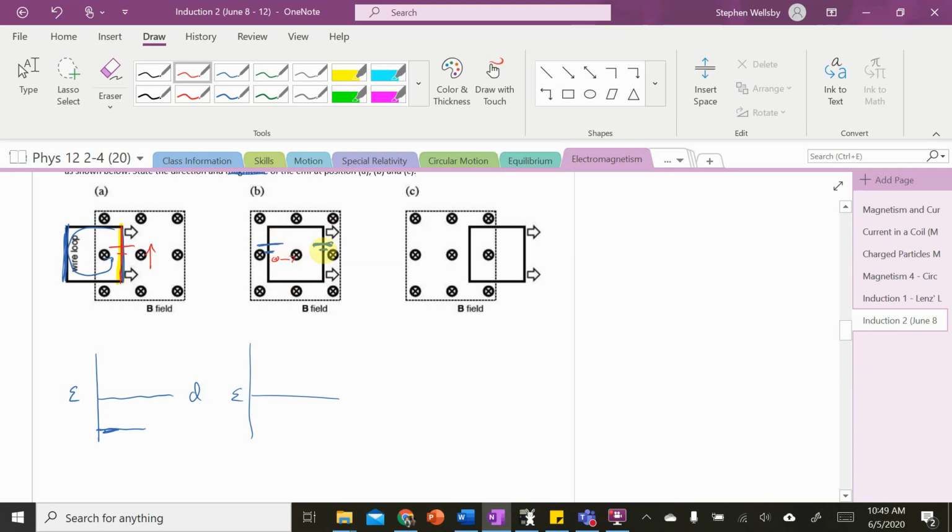You essentially have two cells or two batteries that are opposed to each other, so the overall EMF will be zero. Now, lastly, in this scenario here, hopefully you're recognizing the pattern. This bar is still in the magnetic field, so EMF is going upwards here, but this one is not in the magnetic field, so no EMF. So overall, we're going to have an EMF going clockwise, or a current being produced clockwise as well. So I'm going to call this a positive EMF.